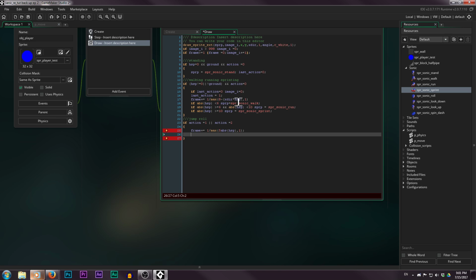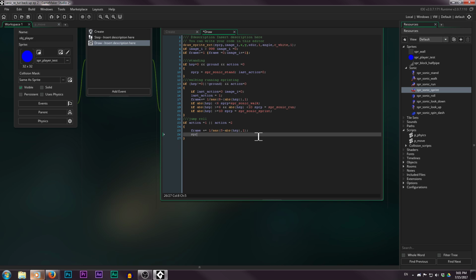Actually, what am I doing? abs. That's what. Can't believe I just remembered I could do that. Oh, that's why it's broken. Okay. There we go.